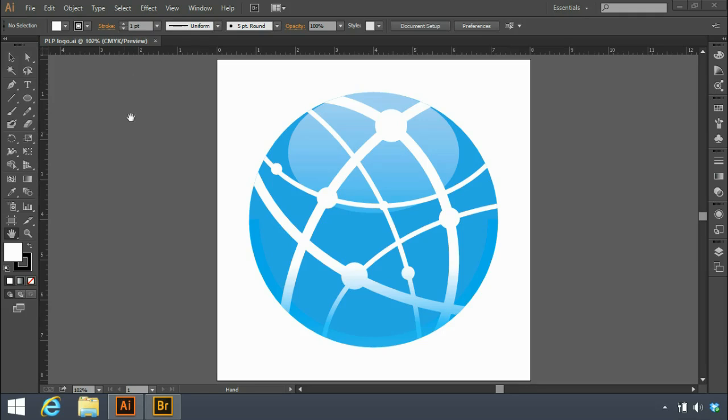The tool that I have selected right now is the hand tool, and that's because double-clicking the hand tool will fit the image in window. I don't want the hand tool right now. If you have that, maybe just click here on the selection tool. So let's talk about what these tools are.